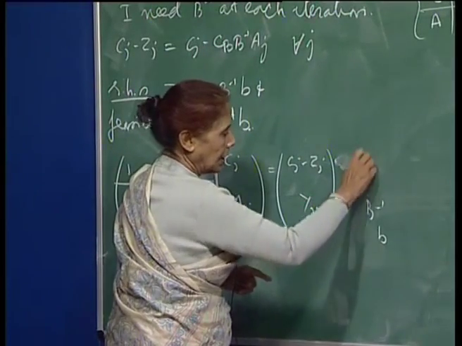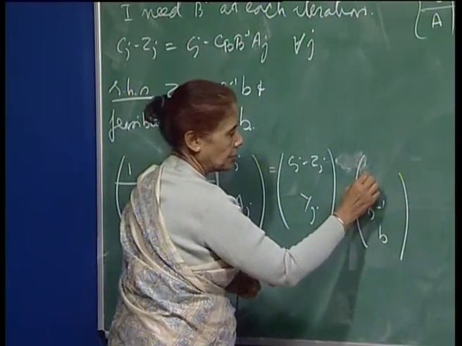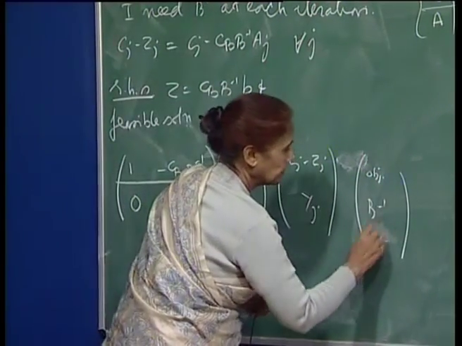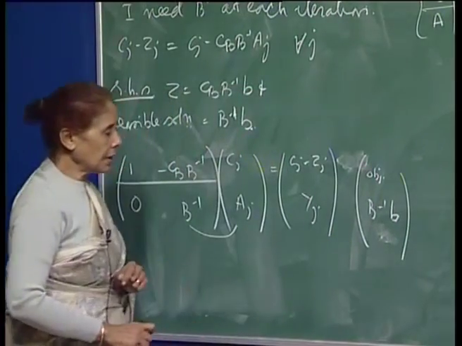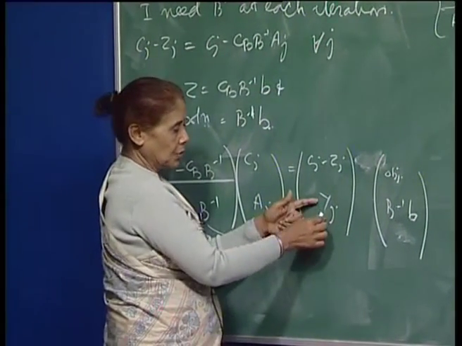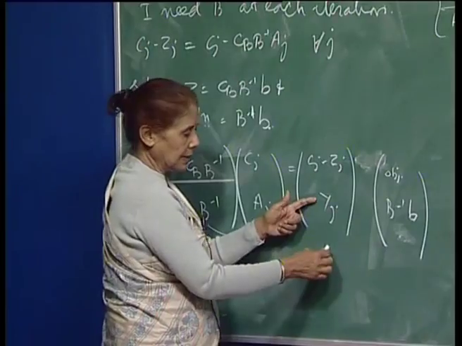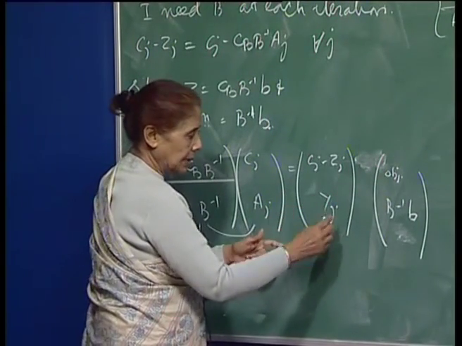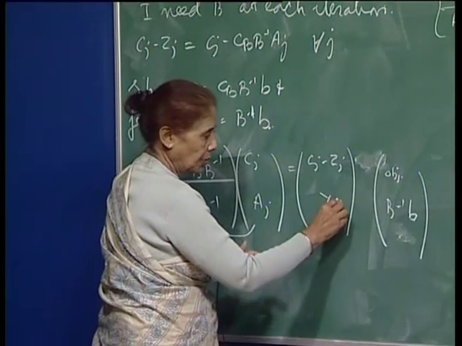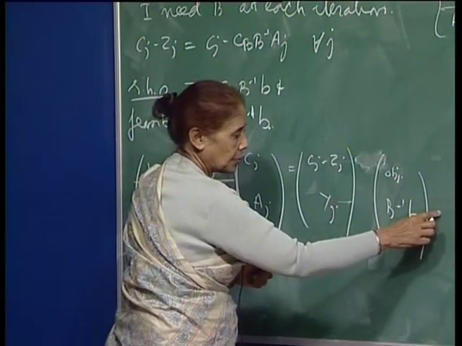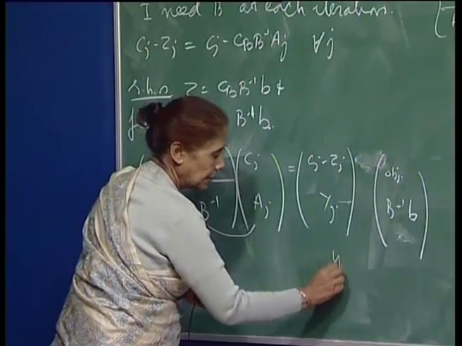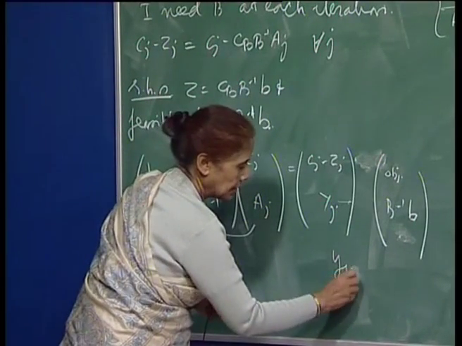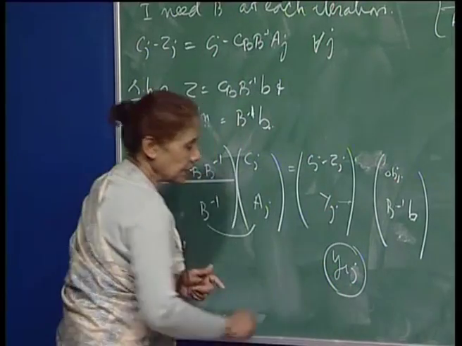So suppose you have this, and of course your objective function value here. So sorry, you have this B inverse b. Then I will have this column. So I decide the pivoting element. I will start taking the ratios, for all positive entries here I will take the corresponding ratios, and I get the element YRJ. So this will be my pivot element.